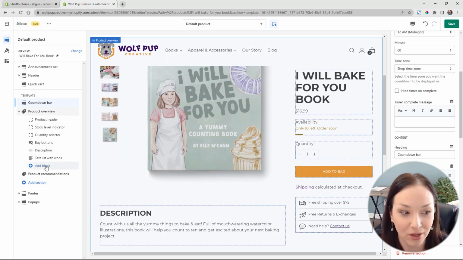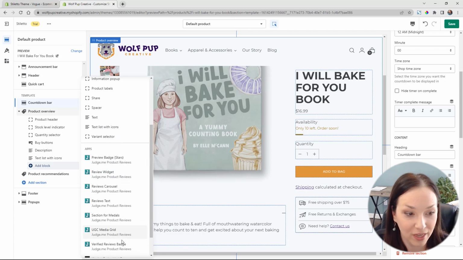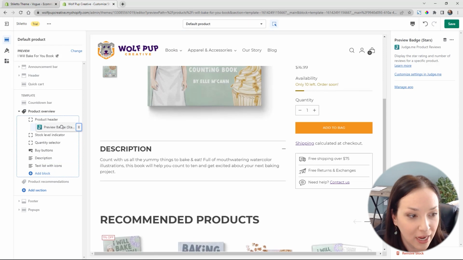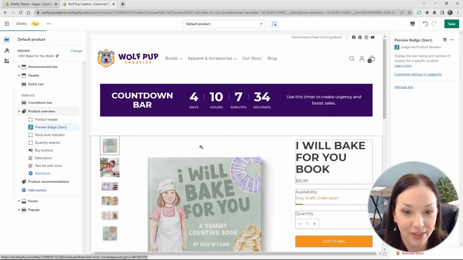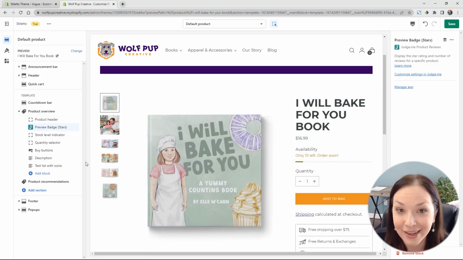We can add in a block here, and if you have a review app on your site, you can actually add in one of the different review app widgets. So we could do Judge Me, that's what we're using for product reviews on this site. So we could say Judge Me stars review badge and move it up here. So we would display that underneath the header once we had some reviews set up. We can also go in and add a testimonial slider or showcase reviews somewhere else on the site.